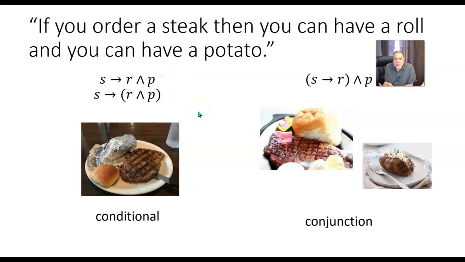So when I translate this into symbols, I got to know what I mean, what is really going on here logically. If the whole thing is a conditional, I don't really need any parentheses because of the way the order of operations goes. It's interpreted that the whole thing is a conditional and the and part comes before the implies part. But if I mean for the whole thing to be a conjunction and one part of that conjunction to be the conditional if S then R, then I do need parentheses around that part of it. And it does change the meaning.